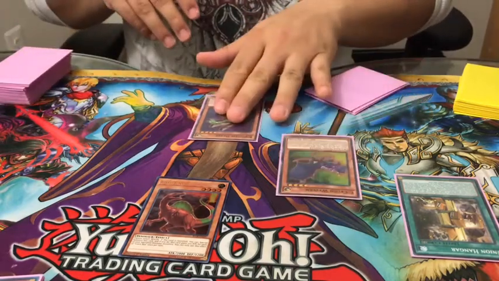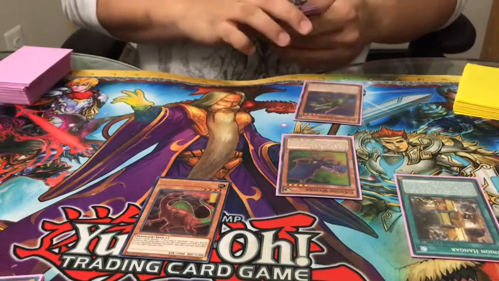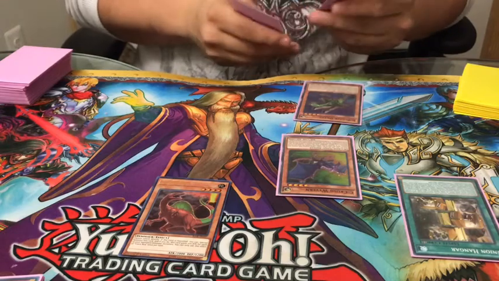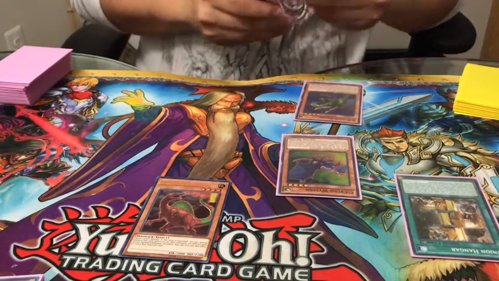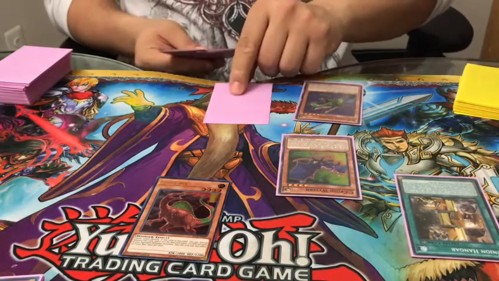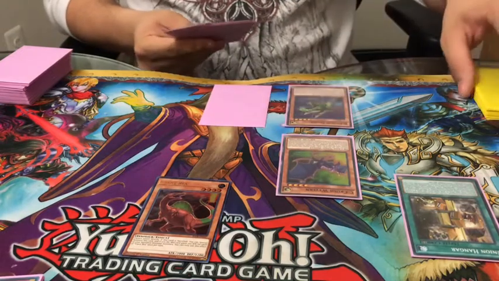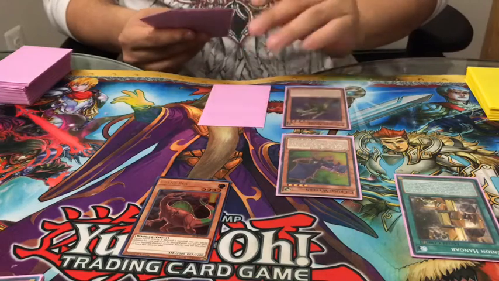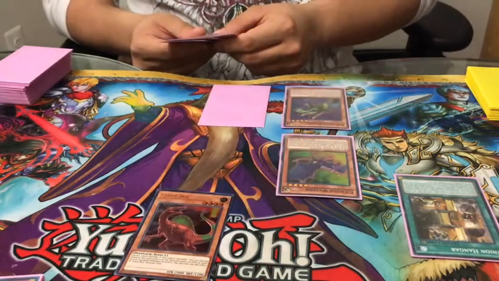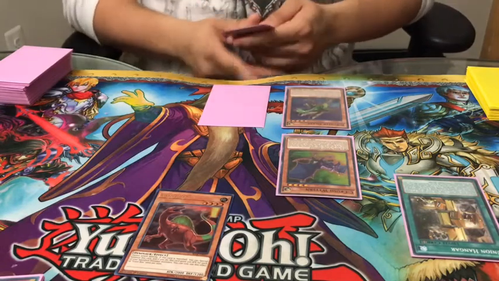Right. Equipping Buster Drake to Sea Crush Wyvern, and now Crush Wyvern is unaffected by spell effects. We're gonna set Jar of Avarice just to bait out our opponent, to make them think something's going on, like a Mirror Force or something. Got Honest in hand. So let's say I end my turn, right?